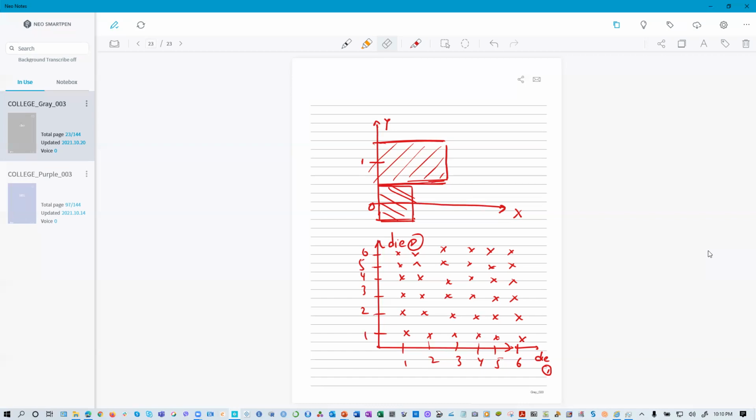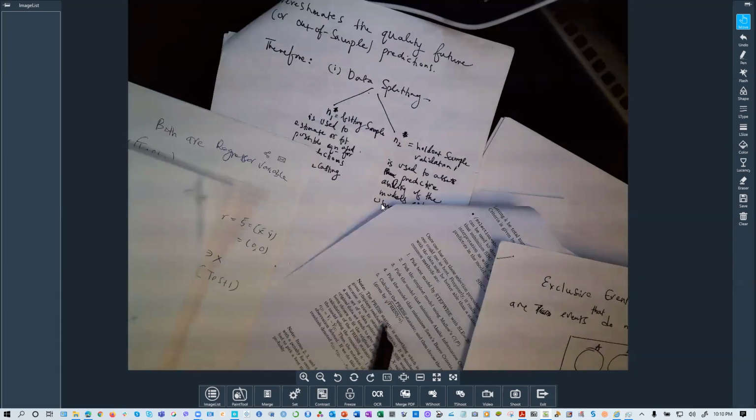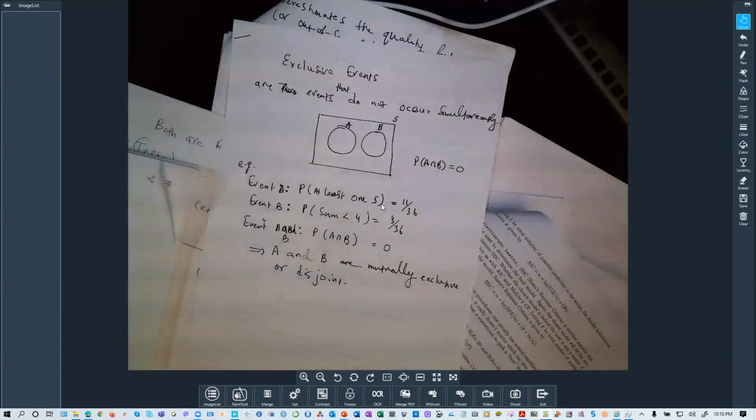At least one of them is 5, sorry, that's what they say here. At least one 5: 11 out of 36. The whole thing is 36. Where do they get the 11?